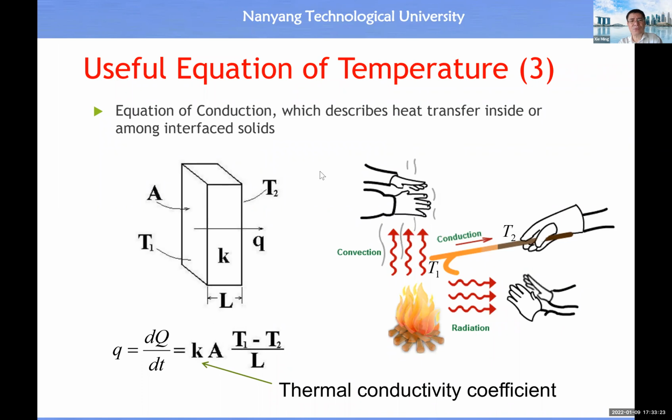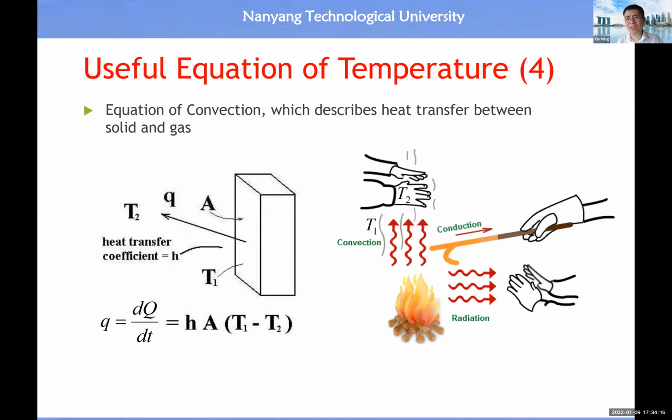And then we have the equation of conduction, right? The equation of conduction basically means the flow rate of the heat. It's easy to understand that the flow rate of the heat is proportional to the area through which the heat will pass. The larger the area, the bigger the flow rate that will pass through. And also proportional to the temperature difference, because temperature difference is equal to thermal potential difference, right? And inversely proportional to the thickness. Because if the wall is very, very thick, then it's difficult for the heat to travel through, all right? So it makes sense. Then in front, we have this thermal conductivity coefficient, K. So this is also a very useful equation, and it's quite straightforward to understand.